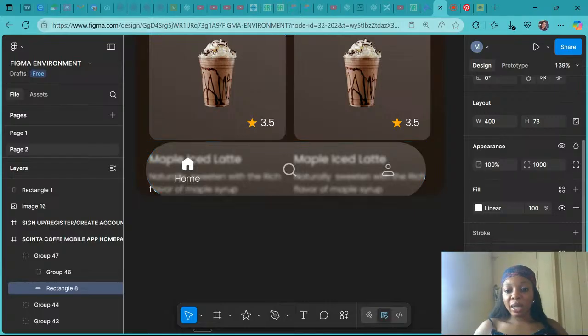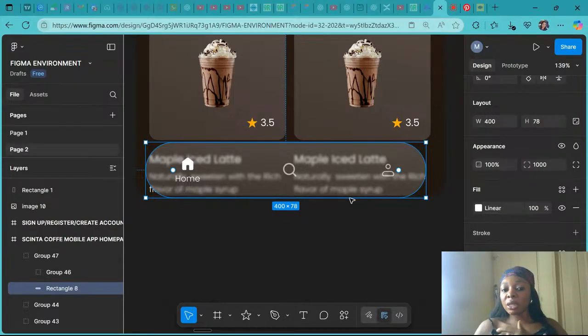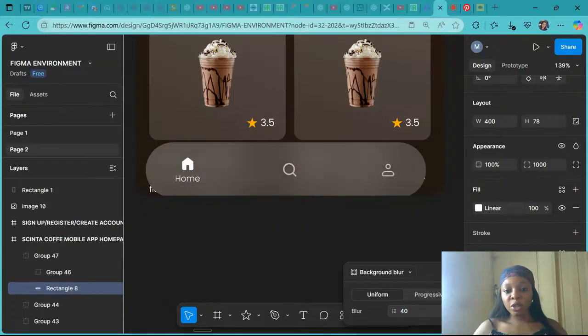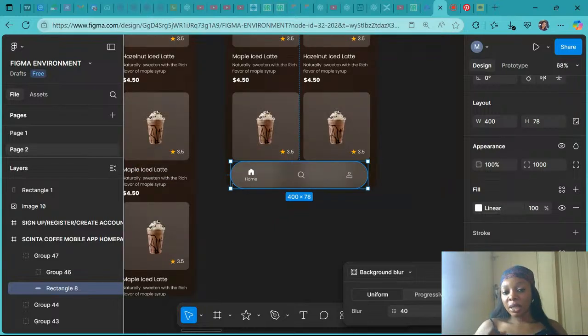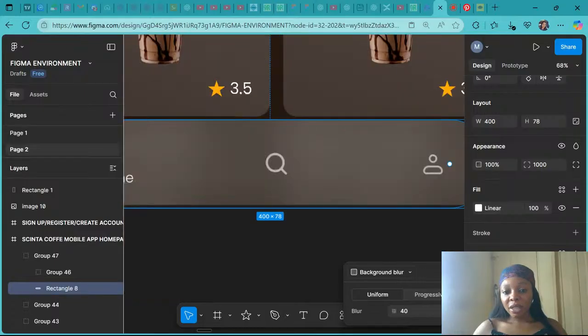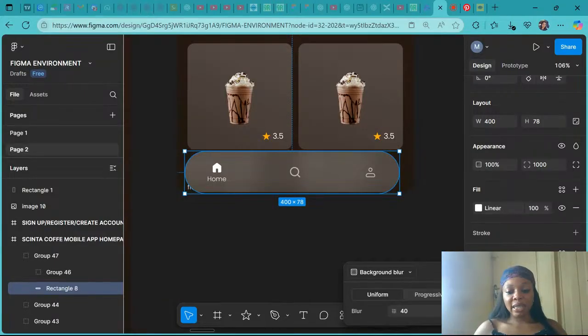So when we click on background blur, you can see that it has blurred out all those elements at the back of it. Here is giving you the option to control how blurry you want it to be. Do you want it to be 40% blur? So you can see that when I made it 40% blur, it's blurred out like I can't see through again. I can't see through to see other elements behind it.